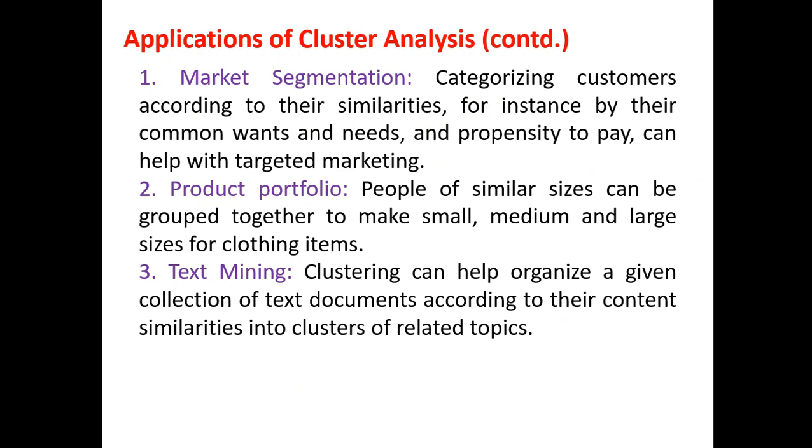In market segmentation, customers are categorized according to their similarities, for instance, by their common wants and needs. In product portfolios, people of similar sizes can be grouped together to make small, medium, and large sizes of clothing items. In text mining, clustering can help organize a given collection of text documents according to their content similarities into clusters of related topics.